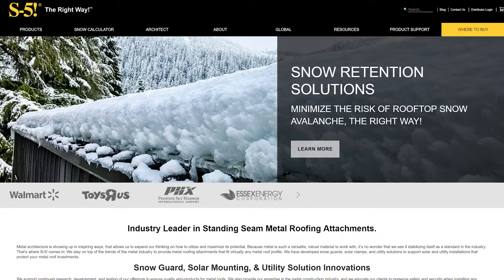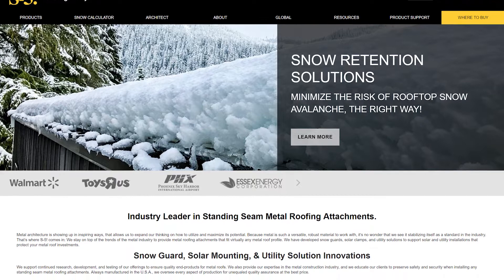One of the big reasons we use S5 is that it's a non-penetrating clamp system with engineered products. They've done a lot of testing with our panels and research with metal roofing panels throughout the industry — ones we offer and ones we don't. When we look at partnering with the experts, their system is really the originator of the clamp system — it's tested, it's true, it's lasted over time. It's an engineered accessory component of our system that we know will perform with our system when installed correctly.